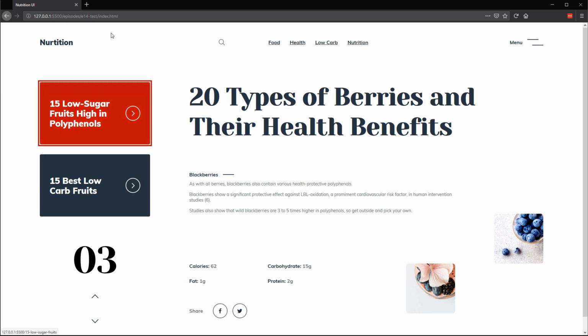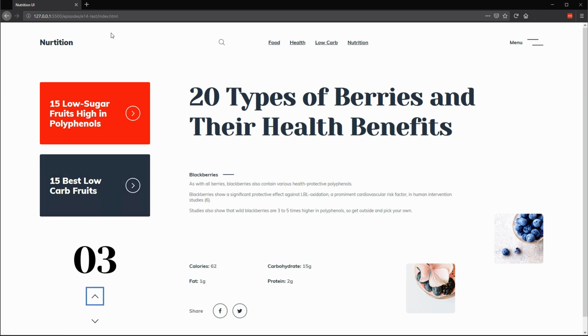Link 15 low sugar fruits high in polyphenols. Link 15 best low carb fruits. Choose article section region heading level 2 choose article section. You are viewing section 03 of 20. Okay, so here was a great example of our hidden text that we put into place originally when we worked on the HTML. Visually, we only show 03. But here we actually added more context around you are currently viewing section 3, and it gives you more context into what you need to know that might be pretty obvious from a visual perspective, but if we just read 03, we probably have no idea what this is really telling us.